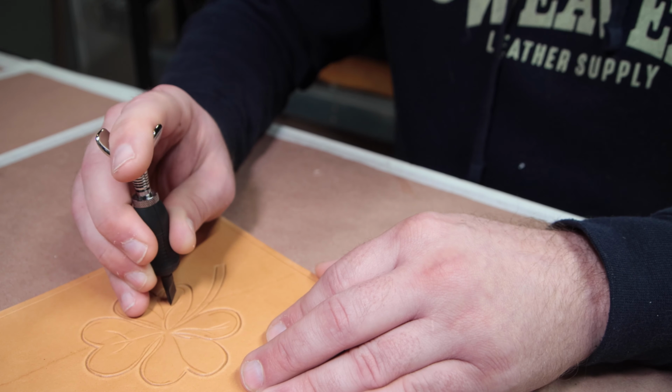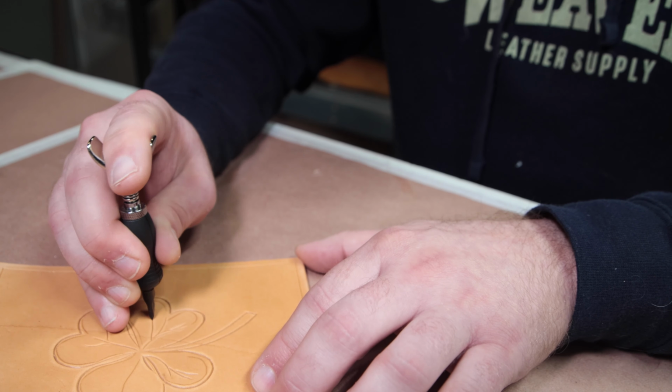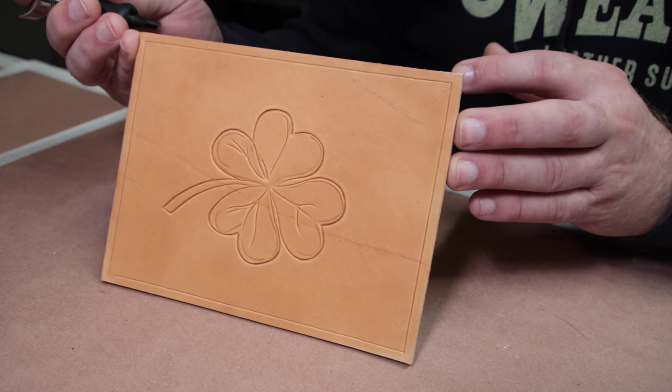So yes, we want to get a nice cut in there, but at the same time, we don't want it quite as deep as we did on the outside of the leaf. Now that we got everything cut in, we can go ahead and move over to our modeling tools.